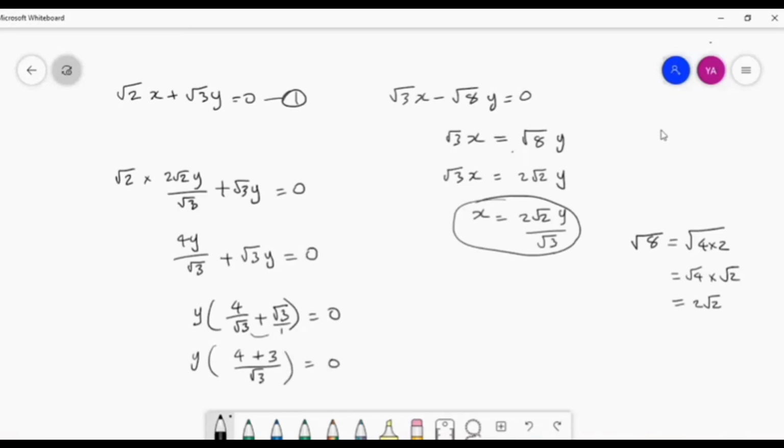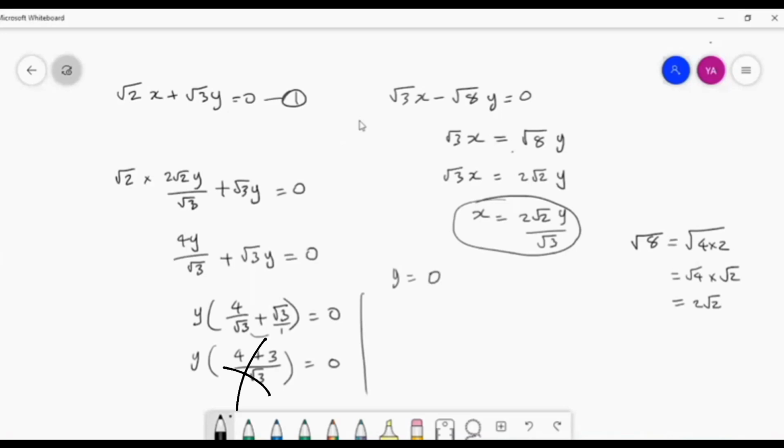In the next step, you can move the fraction to the right side. So you'll get y is equal to, what will you get? Root 3 by 4 plus... Yeah, no. There is 0 here. It's 0. No. If you move this fraction, I think actually this step was not needed. If you move this entire number inside the bracket to the right side, this will become 0 by, right? So it will definitely become 0. Y becomes 0. Actually, this step was not needed.